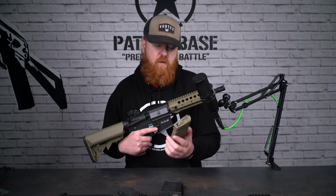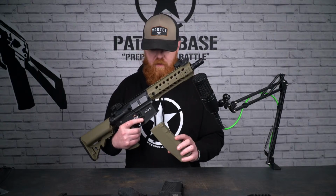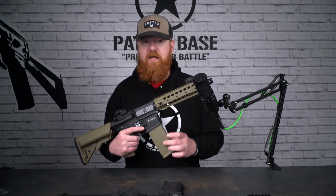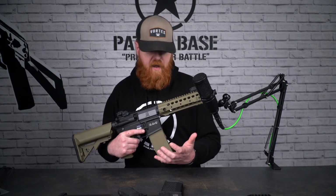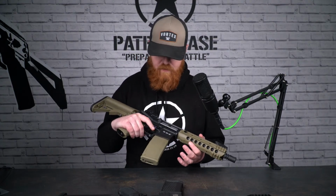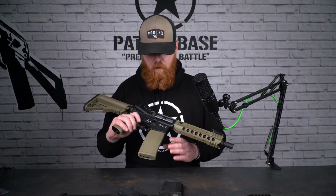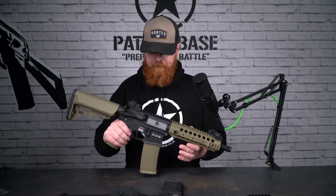So one of these is equivalent to quite a few mid caps. So if you are just starting out, maybe get a second high cap magazine or get one of the boxes of 5 if you're going to mid caps. Again, depends on your style of play and whether or not you're going for looks or you're just wanting functionality.